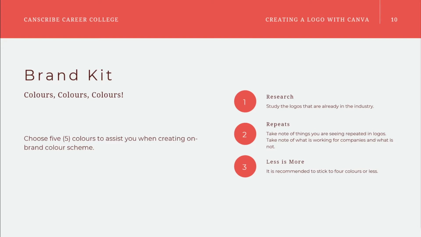So studies suggest that while you can stick to 5, it is recommended to stick to 4 actual colors or less. So one way that I like to do this and combine all the research is, for example, down here for an example color swatch, there's a spot for white, color 1, color 2, color 3, and then a black at the end. And again, your whites and blacks don't necessarily have to be stark white and stark black. It can be a shade of white and a shade of black, as long as it's legible.